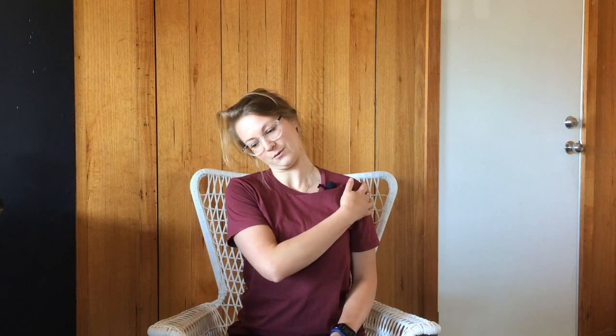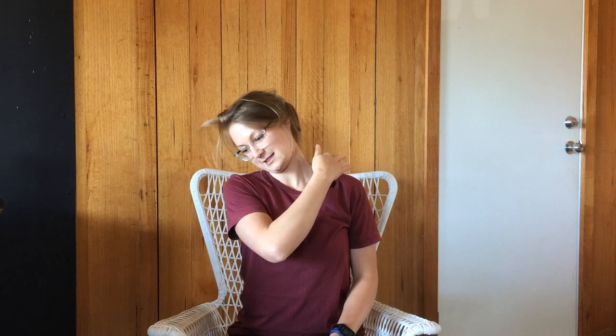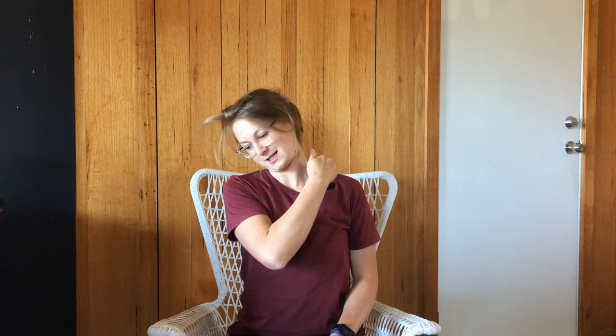Let's roll the neck coming through center and we'll go over to the other side. Bringing the ear down to the shoulder, squeezing this shoulder blade down and away. And maybe a slight tuck of the chin in towards the chest. Finding that nice stretch through the traps here. This is such a common spot right here, the traps to be tight. I've been massaging a lot of people lately and everyone is just so tight through the traps. This is just a wonderful way to stretch it out. Maybe your option here is the hand, taking it to the base of the skull with a really gentle pressure. I'm so much tighter on this side. So often one side is tighter than the other.